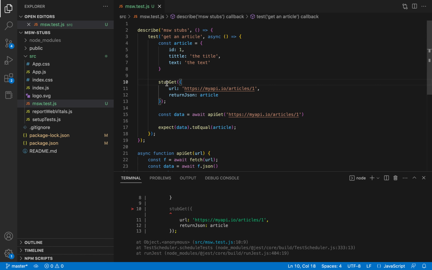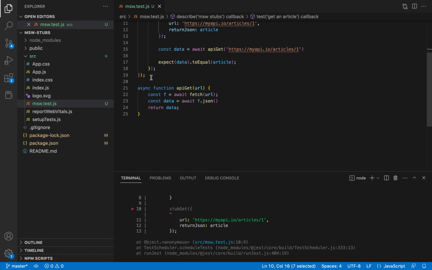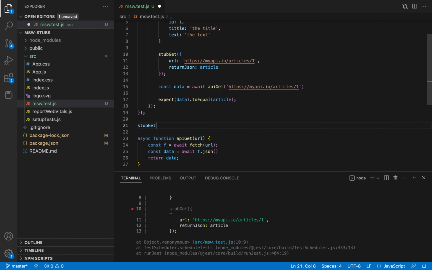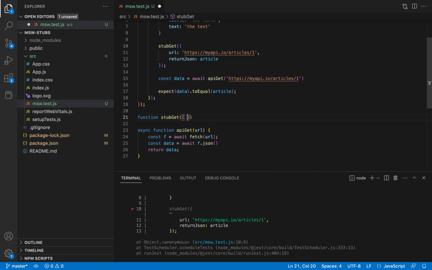So now I need to define the function. This takes in an object with a URL and returnJson. And here is where I need to create a stub.